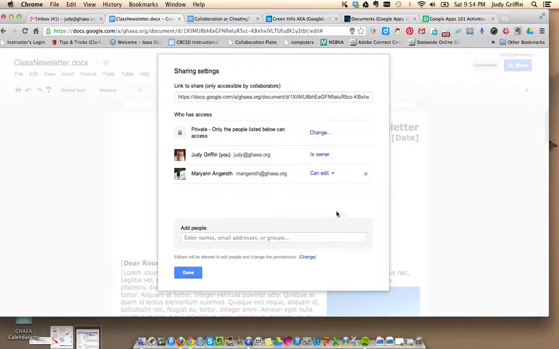So right now that means that Marianne has the ability to share this document with somebody else, and maybe I don't want her to. If I really don't care that other people see it, that's fine. But there are cases where you want to really lock this down and say, yes, I want her to edit it, but I don't want her to share it with other people. So think about that if you have students in your class and the sharing permissions that they have.